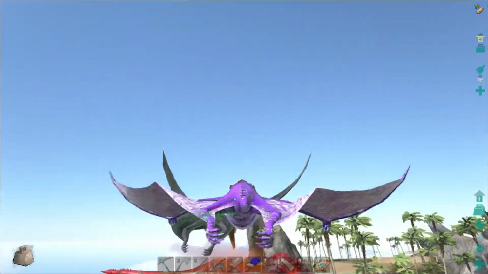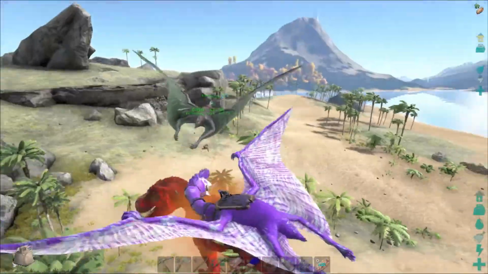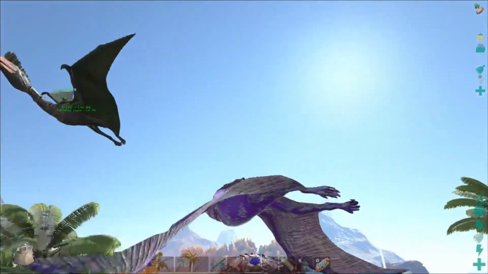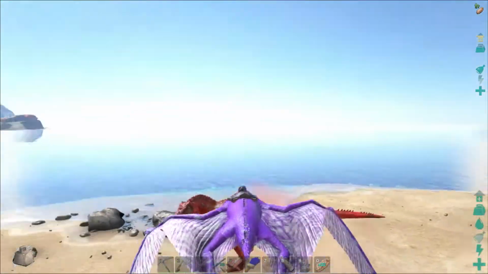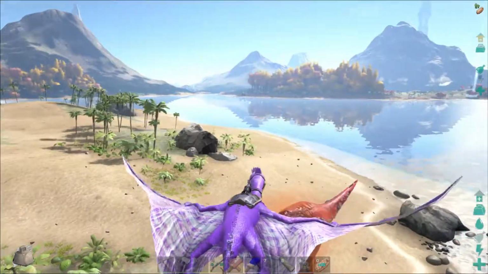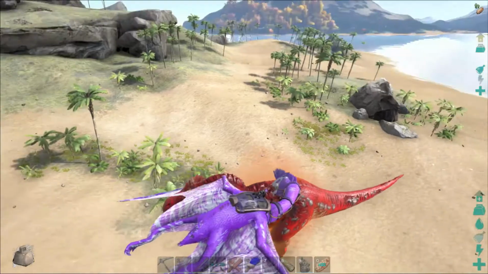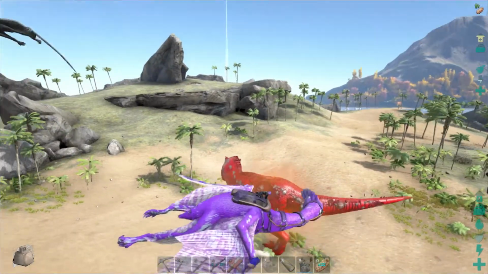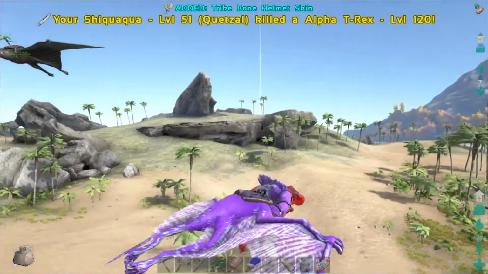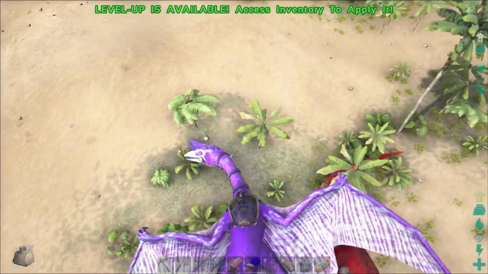We're kicking his butt! Oh my gosh, 120 alpha T-Rex. I can't even believe this. Could you even imagine if you could tame these stinking alphas? How OP? I guess that would be a little too OP because you just totally win the game. Here, let's handbrake. Can he bite us here? It's like I'm shocking him with my attack so he can't get a chance to bite. It's amazing. Yes! Yes!